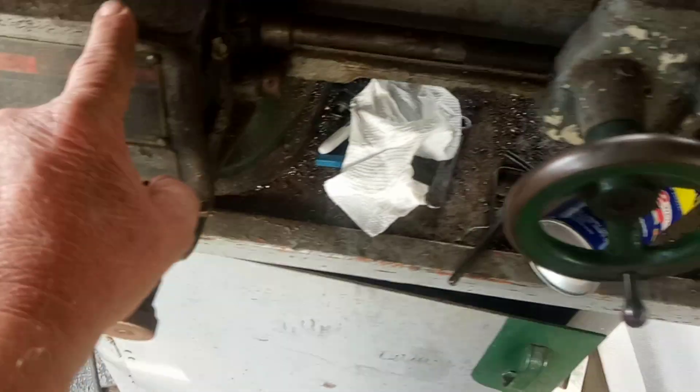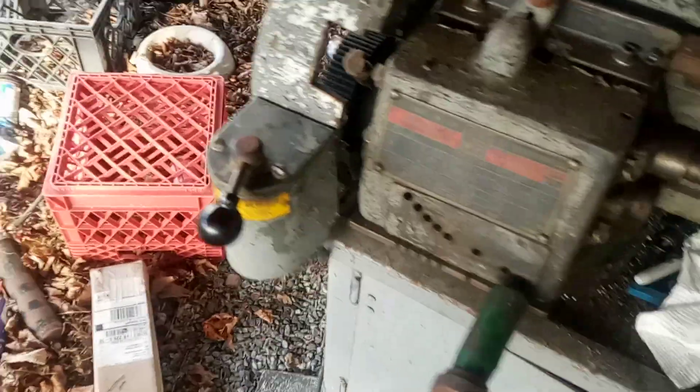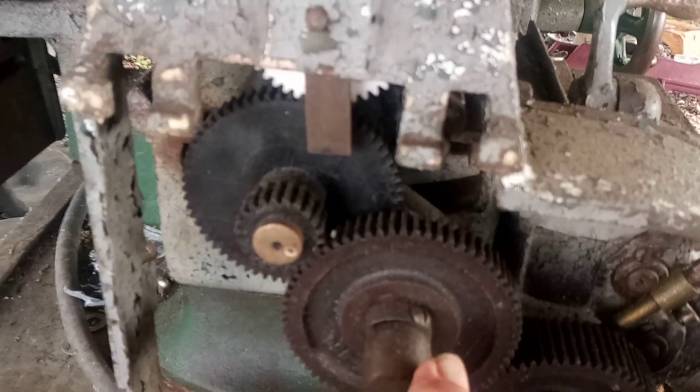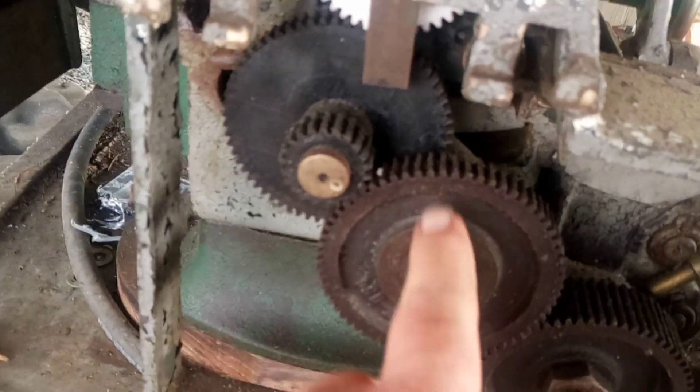This machine I think was made in the 1930s — it's really old. This part here wasn't original; somebody added it and it wasn't right, but I got it all working. These are 3D printed gears and they need to be oiled. This part jumps back and forth, changes the gear ratios, and drives the threading and all that. It works — there's a white gear, and another one.